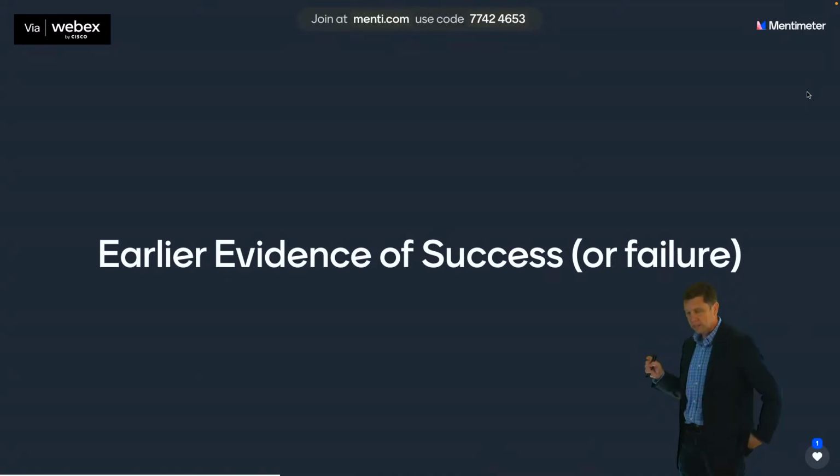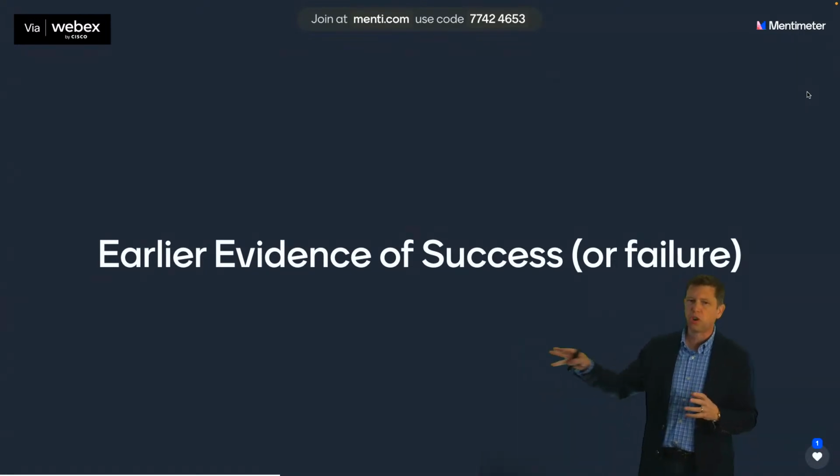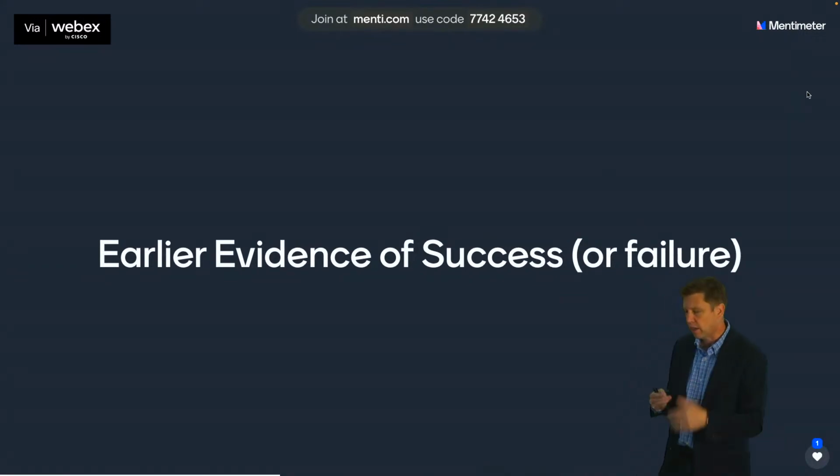So taking the MVP approach can be a very important way of getting earlier evidence of success or failure so you can readjust. It's very easy to get into situations where you are so focused on building runway and all these things that you're not going to use until the future, in a way that makes it hard to see that you actually don't have the capability to deliver efficiently. So, for example, if you've got a project and let's say the project's expected to take 3 years or something like that, and instead of the MVP approach, you take the approach of, well, we need to build all this runway out.